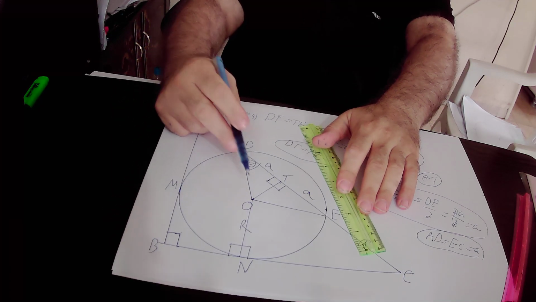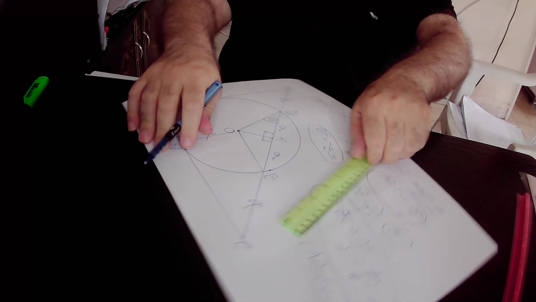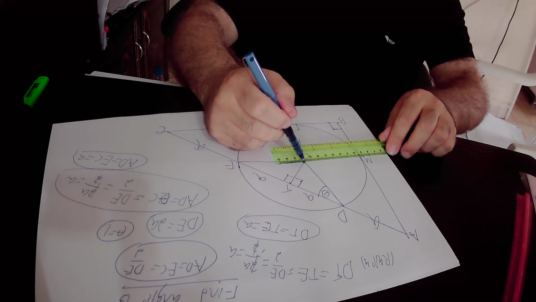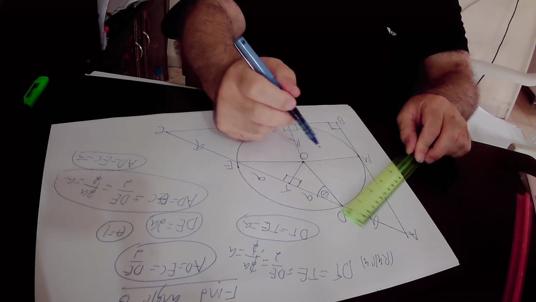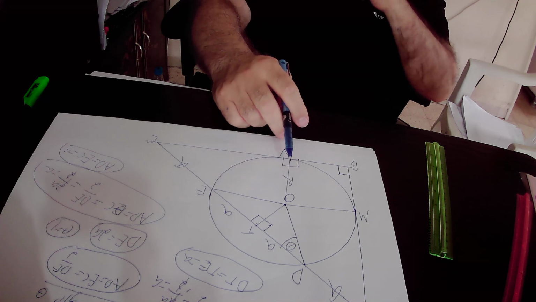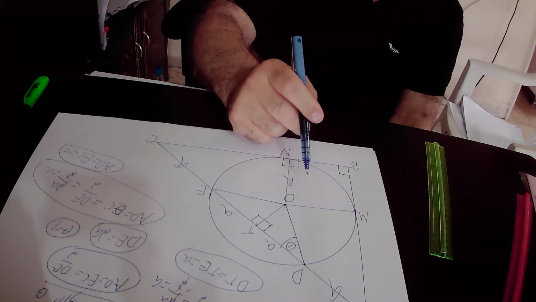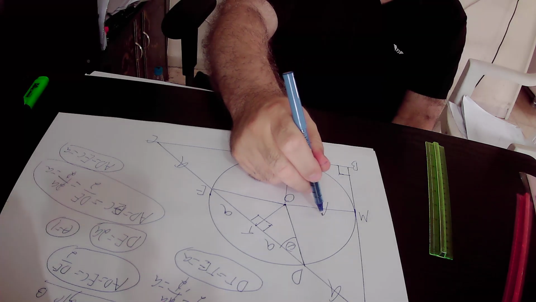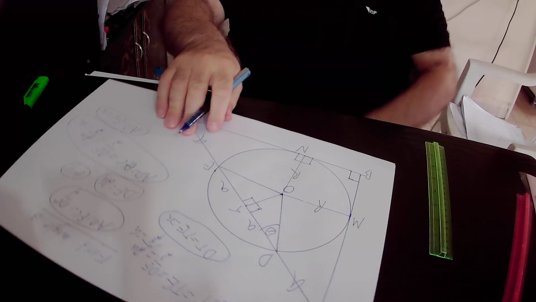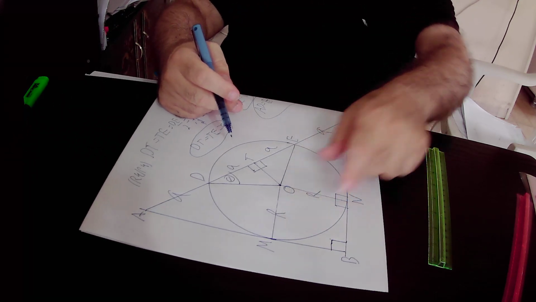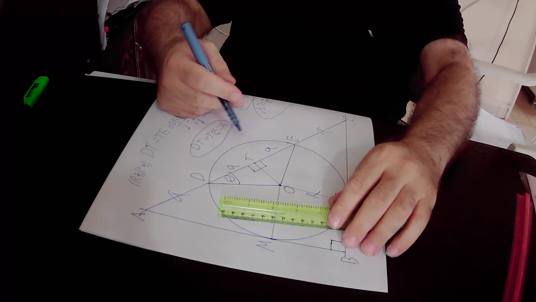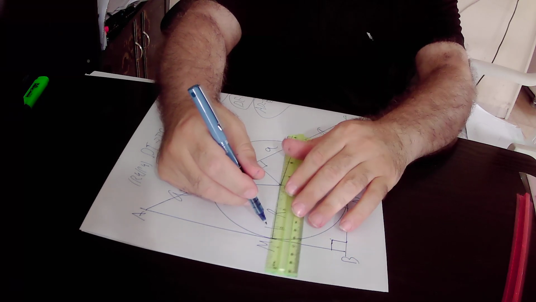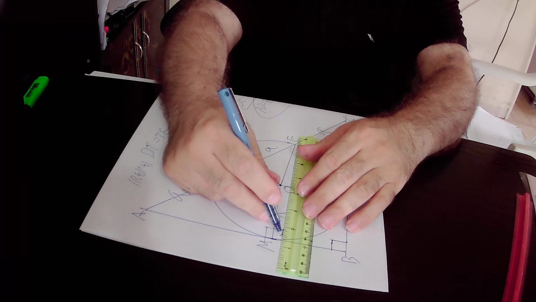Likewise, we join points O and M together by a straight line. Again, point O is the center of the circle. Point M is a point on the circle itself. Therefore, OM is the radius of the circle that is equal to R according to our definition. Again, we have the radius OM that is drawn to the point of tangency. Therefore, according to rule number 1, this angle equals 90 degrees, and this angle will also be equal to 90 degrees.